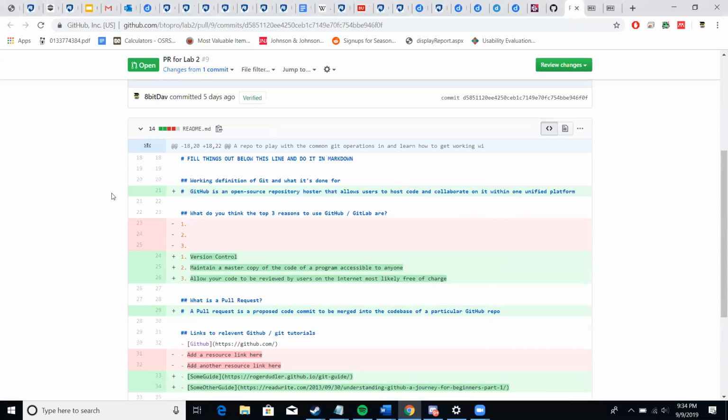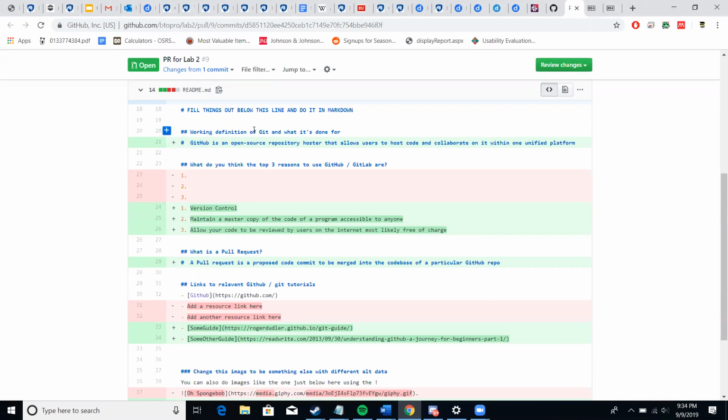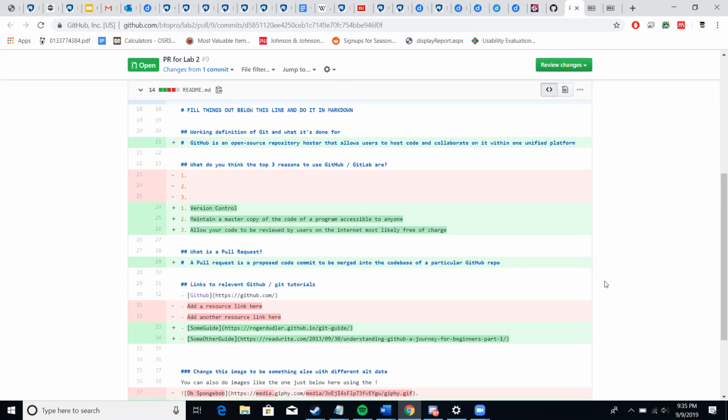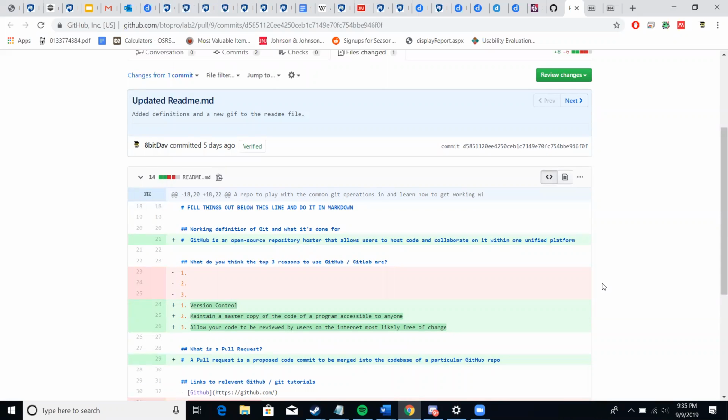So this is the color-coded changes that I made within the file, and you might notice these areas here, these hash marks before some of the text we can see in the README file. And if you're unfamiliar with what Markdown is, you might be looking at that and maybe not understanding exactly what that's pertaining to, or exactly what syntax that is. We can also see down here where we changed the GIF from one GIF. This was the previous GIF, what the program was reflecting, and now it's this one. We see some syntax around here with this exclamation point, bracket, bracket. And if you're unfamiliar with Markdown, you might not know maybe how to change some of those things, or exactly what the syntax is to achieve what you're looking for.